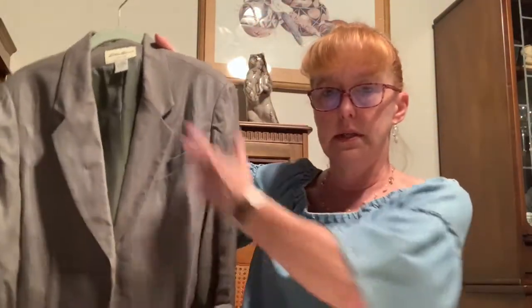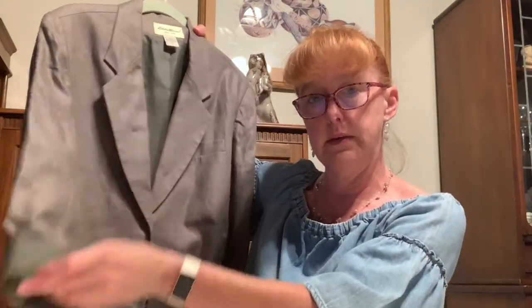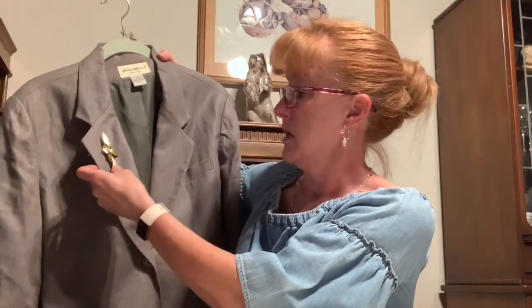What I wanted to show you is that it actually came on a blazer. One of our consignors, when her mom passed away, they went through the closet, they brought me the clothes, and the brooches are still on the blazers. So I was going to show you what they look like on the blazer. This one was on this nice little blazer, which is to me almost a silvery green color because of the lining. She rolled up the sleeves too, and she already had the brooches on them. She had this one here, which is kind of cool. And it's actually long enough for that lapel because the lapel's an extra long lapel. Kind of nice, huh? All right, that's one.